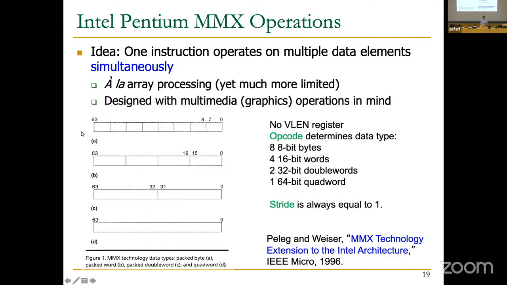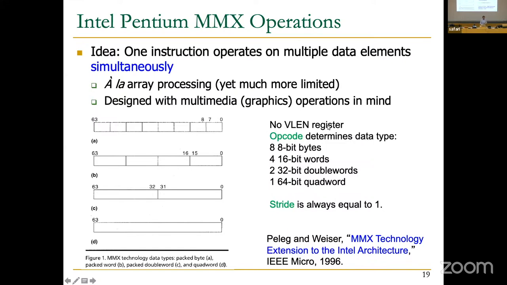So let's take a look at this example over here. Here we have a 64-bit register. Clearly, in a scalar operation, you can add 2 64-bit values by referencing 2 registers. That's a scalar operation. But there are instructions added into the instruction set architecture that can treat the 64-bit register as 2 32-bit data elements, so that you can add 2 32-bit data elements, or as 4 16-bit data elements, such that you can add 4 16-bit elements, or 8 8-bit elements, so that you can do 8 adds per cycle on 8-bit bytes. That's the idea, and it's beautiful, as you can see.